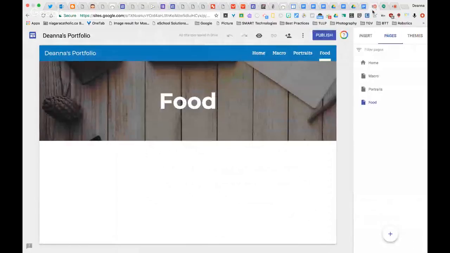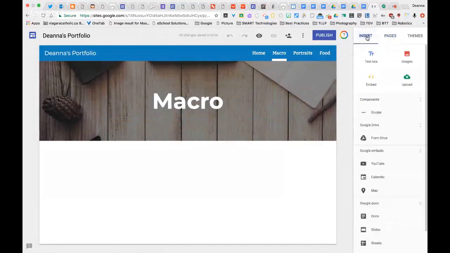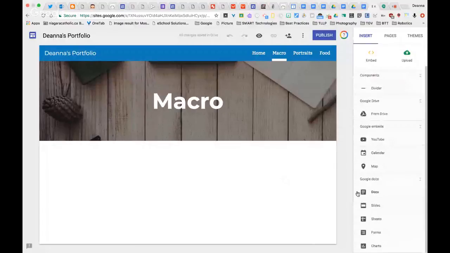So maybe I'll show you a couple other things. Right here in the insert menu is the meat and potatoes of creating a Google site. You can insert, say, a Google Doc right here within the Google site. You can add slides.